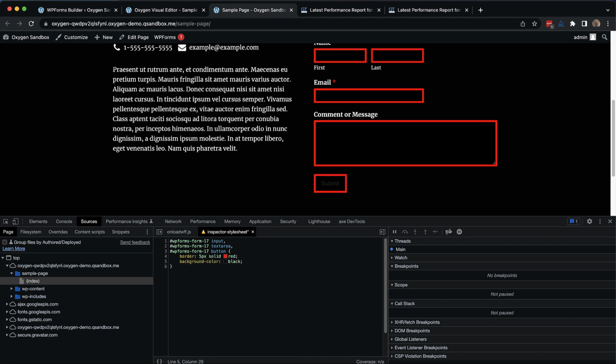The styles are taking without complex chained selectors, which I always like in a form plugin, because a lot of times I'm writing my own CSS to style these, and I don't want to have to write very complicated CSS to override the default styles. So this looks pretty good at a glance.